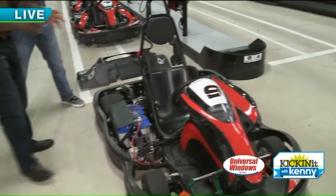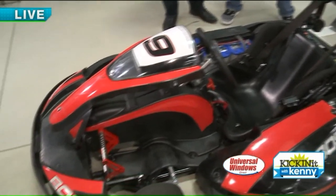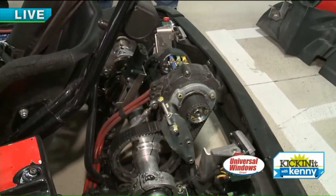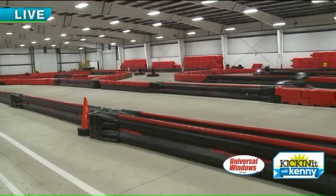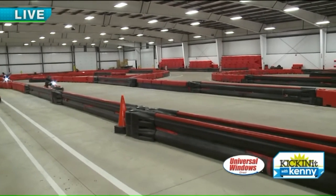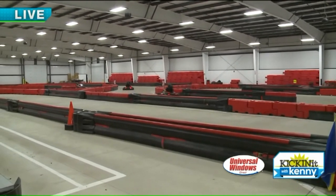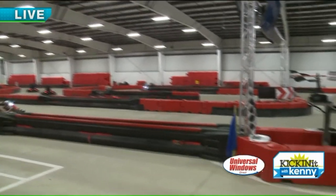When you say there's a computer, how does it translate into driving? Something really neat about electric cars, whether it's a Tesla or this, is the instantaneous speed. As soon as you hit the accelerator pedal, it goes all the way to 10,000 RPM in a split second. The computer controls not only how quickly you get up to speed, but also the charging — it's a big safety aspect as well. We have complete control over the karts. If there's any issue on the track, we hit stop on a remote control and all the karts are dead. We can slow a kart down if somebody's not braking the way they should, talk to them a little bit, and get them right back to racing.